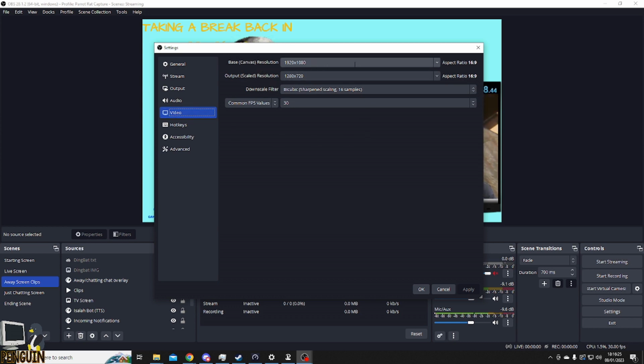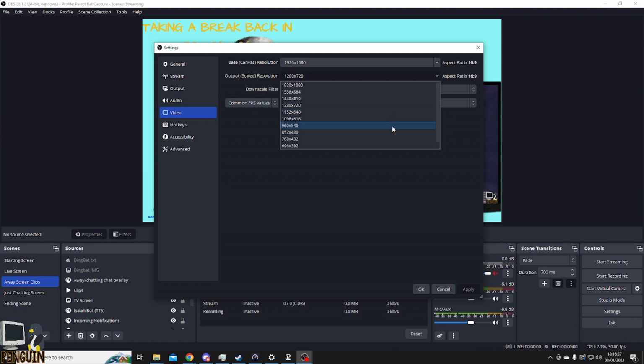You've got your base, which is what your screen is at, 1080p in my case, and then you've got your scaled output resolution. That's your key one. 720 I've got, but you can have all of these settings. As I said, forget the 480 and lower. You want to be looking at 1080 or 720. They're your key ones. At least 720 and above. Even any of these will be acceptable.